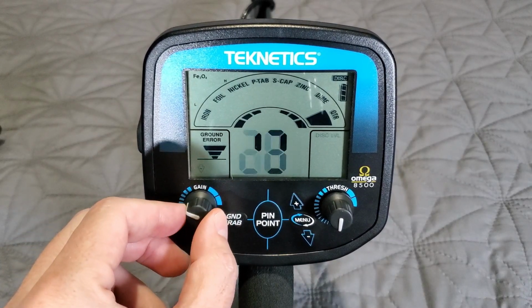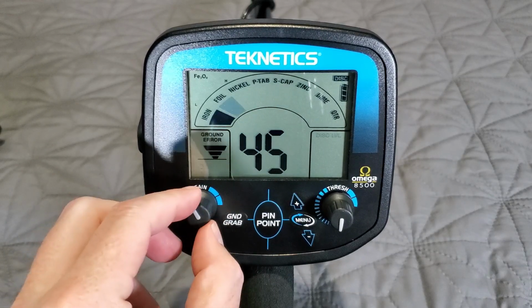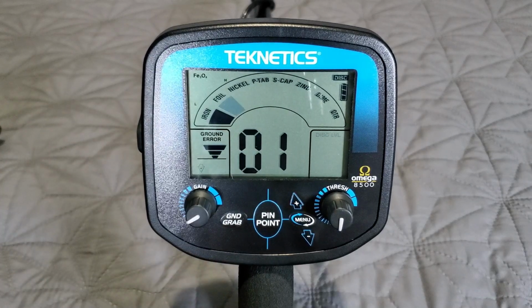So the gain right here, I change the knob. It'll go from 1 all the way up to 99. And then you hear it popping and chattering at 99. We'll take it back down to 1 just for the sake of the video.